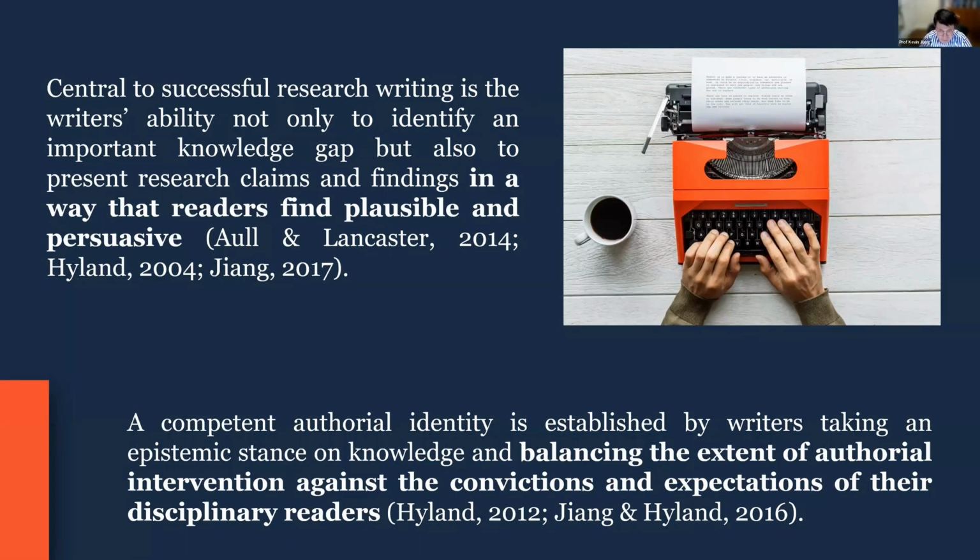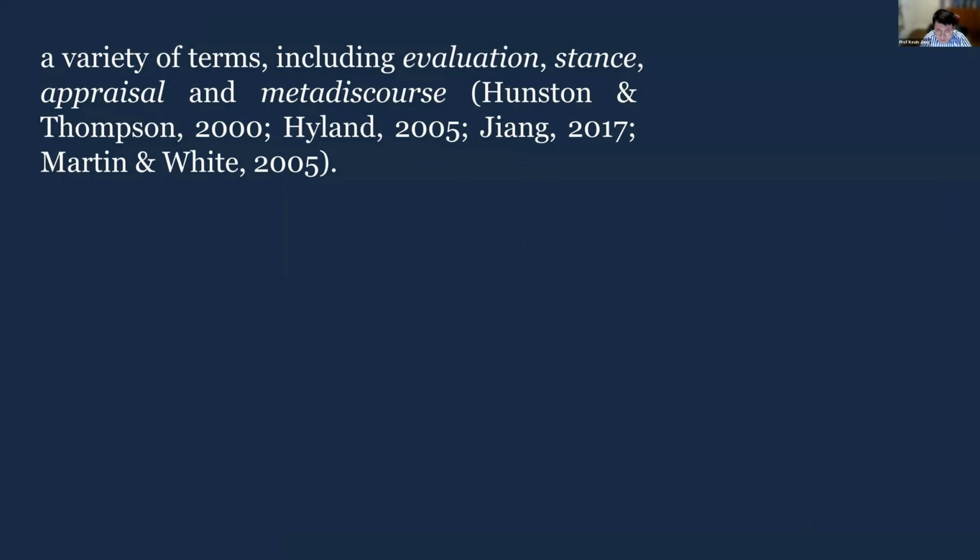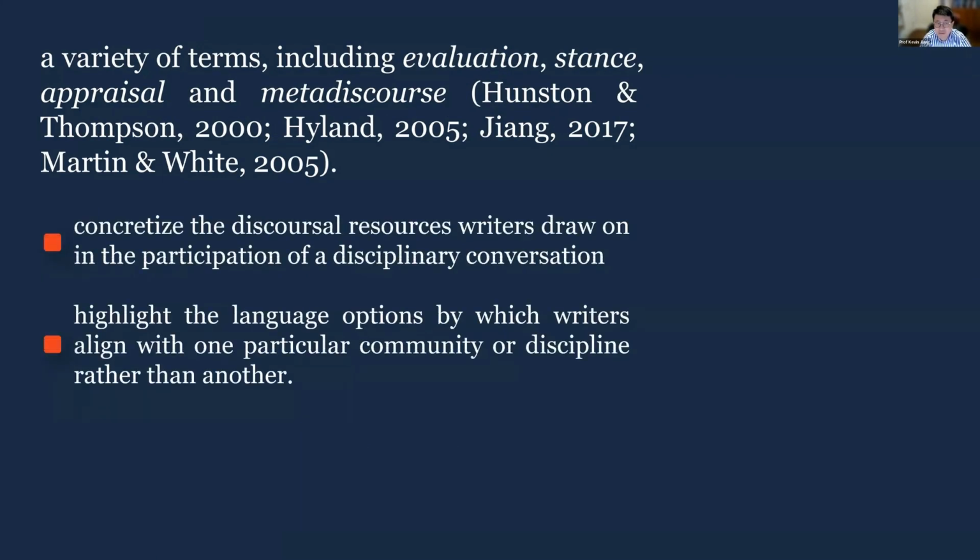The means by which writers step into their text to offer interpretations of their data have been described using different terms, including evaluation, stance, appraisal, and metadiscourse. These terms, I think, help us to concretize the discursive resources that writers draw on in the participation of a disciplinary conversation. They can also help us to see the language options in which writers align with one particular community or discipline rather than another.